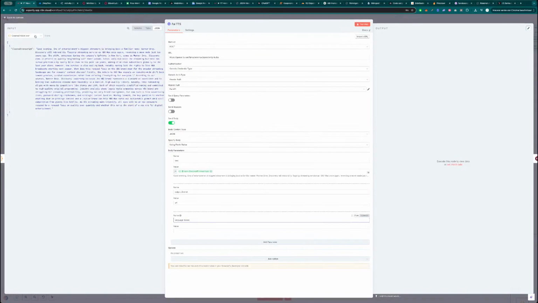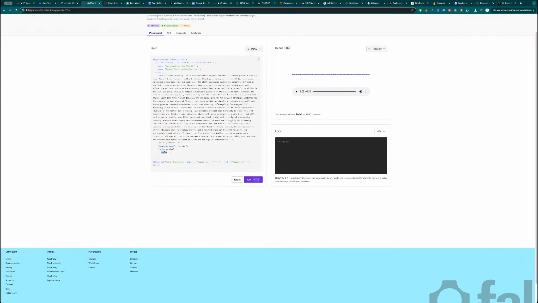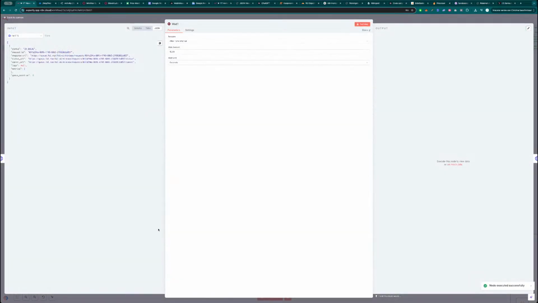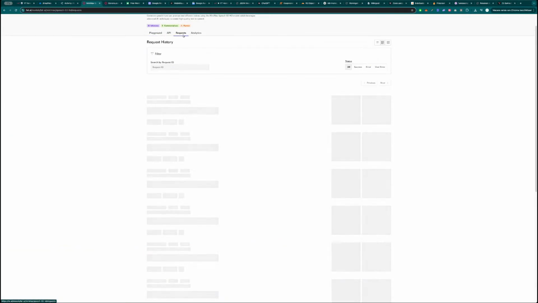Language boost, we are going to grab the language boost again and make it like that, and then speed, okay, speed, let's do 1.2. Oh, it's really important to follow the requirements, and let's test it. Okay, it's running. So for now we are going to wait. Let's put it at 20 seconds because I think it will need a bit more time. So request, let's check it out.